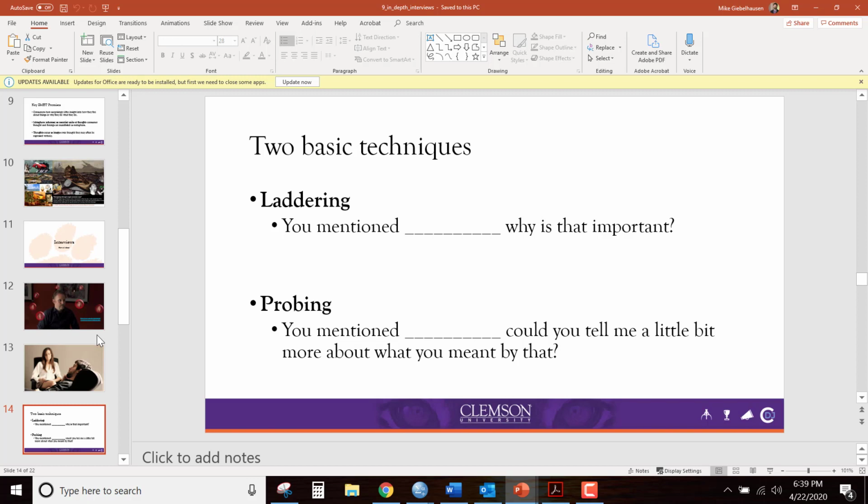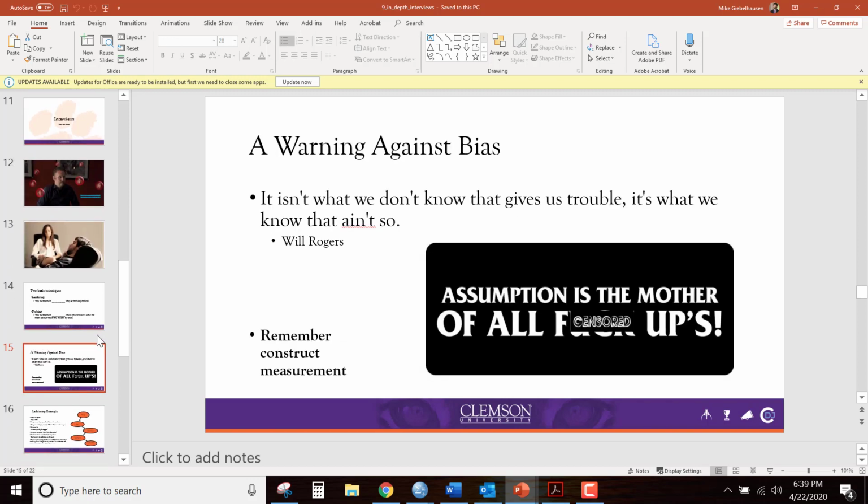So this is another interesting thing about in-depth interviews, is that as the interviewer, you really want to talk as little as possible. Your goal is to develop a rapport with the person and then give them an opportunity to talk in detail. What you don't want to do is inject your own bias or understanding or yourself in any way into the conversation.